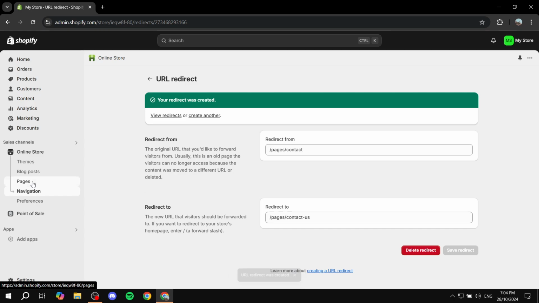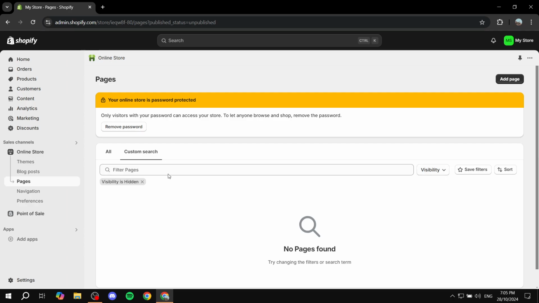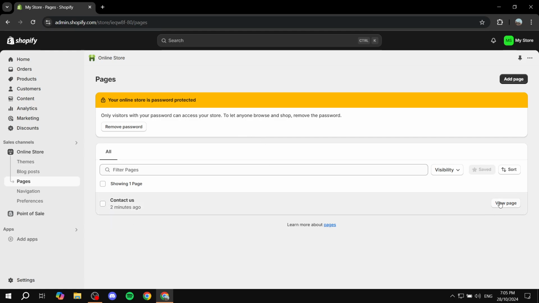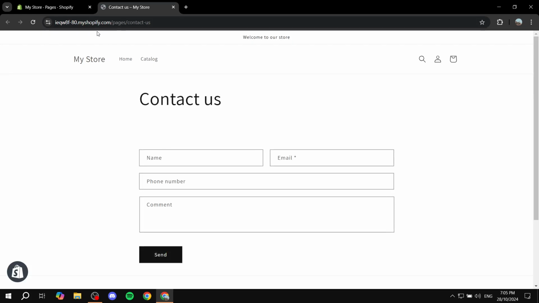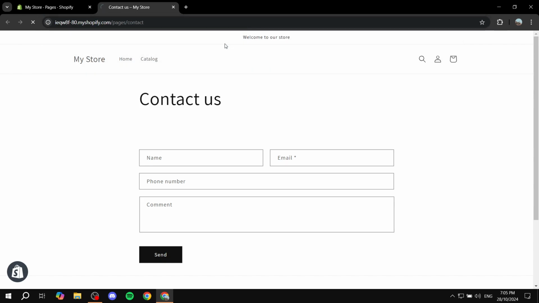This way, for example, if we go back to pages, we don't have this contact page anymore. It's very much gone. Or I believe I can even remove it. But we don't have this one anymore, so we can just open up the URL and it's going to redirect us to this one. So let's try it out. I did delete the original one, which is contact. So let's test it out first. Now it should work if we remove this contact us part and keep it to contact. This way, if we just hit enter, it's actually going to redirect us to this new one, instead of the previous one.